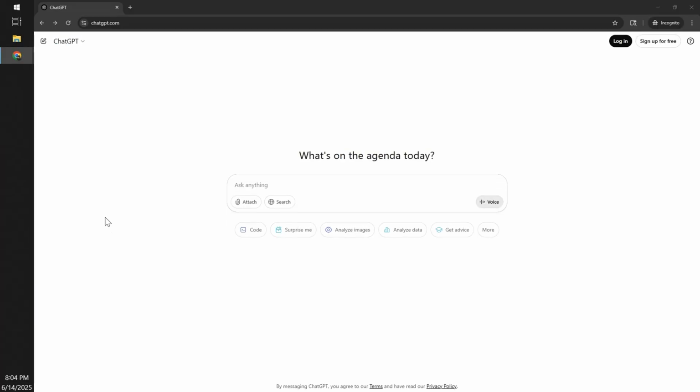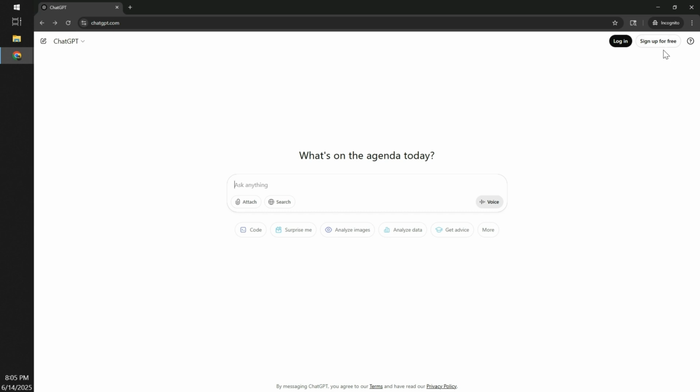All right, so let's actually jump into ChatGPT. There's two ways to access ChatGPT. The first one is through the web browser, and then the second one would be through like a mobile app. Today we're going to go through the web browser. So you can see here, all you have to do is go to chatgpt.com. And even if you don't have an account, you can still use it, and it's still really good. However, I'll show you what it looks like when you log in and sign into an account.